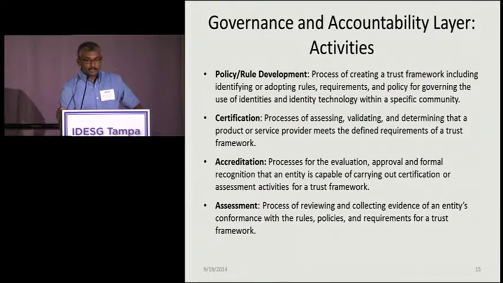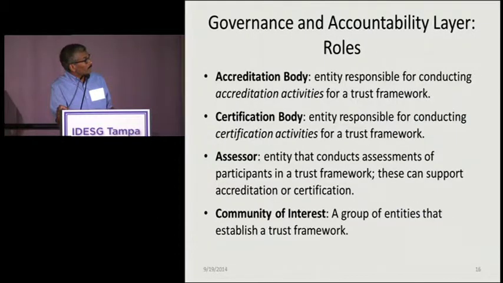Certification is a process where we either recognize external certifications or we have our own certification, but definitely there is an activity of certification within the ecosystem. Similarly, accreditation and some way of assessment. And to perform those activities, we think that these are the types of bodies that we require.